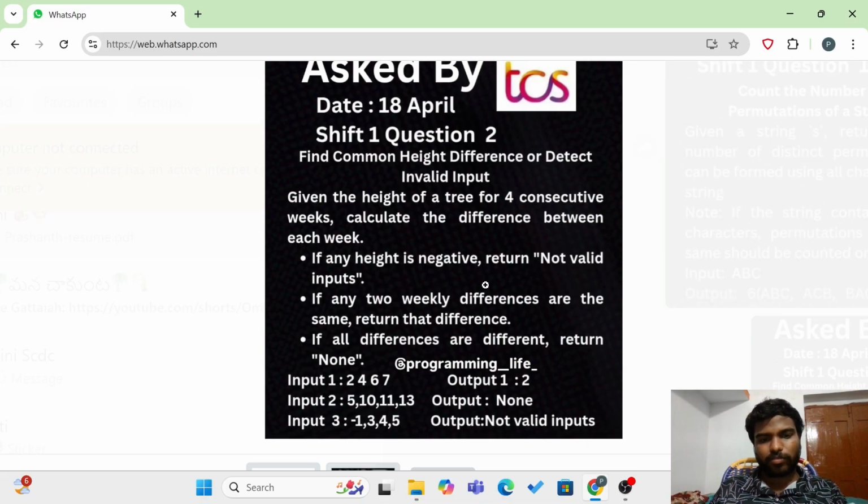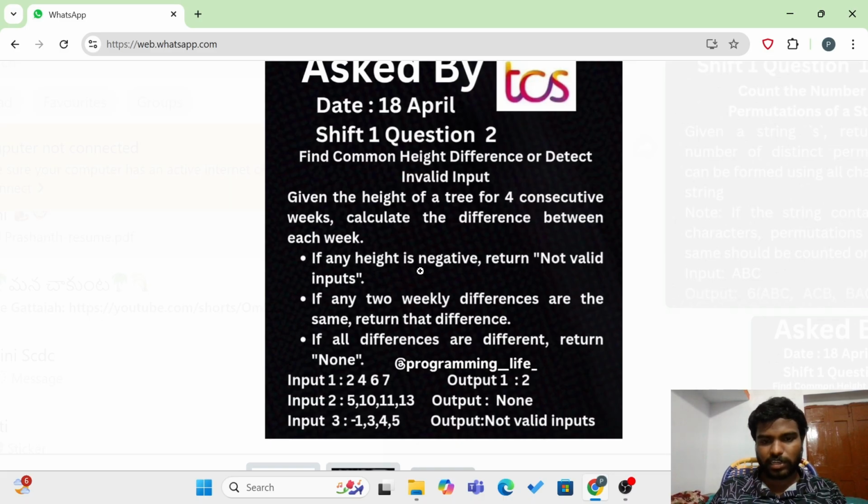Like that, you have to find all the differences between those 4 consecutive weeks, and if we find any two differences equal, we have to return that difference, otherwise we have to return none. It's simple. If any height given is negative, we have to print that it is not a valid input.